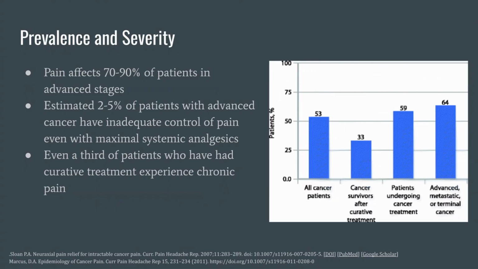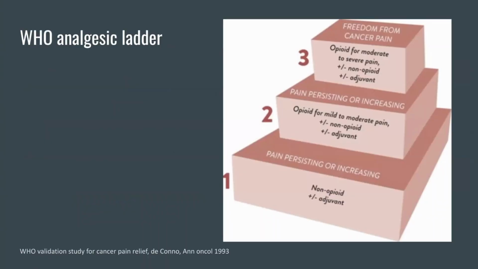Even a third of patients who have had curative treatment in the past experience chronic pain during the remainder of their life. These patients may alternatively benefit from interventional techniques such as neuraxial analgesia, minimally invasive procedures for vertebral pain, sympathetic blocks for abdominal cancer pain, peripheral nerve blocks, and percutaneous cordotomies. But before getting to that step, there are many other non-invasive approaches that should be considered the foundation of a comprehensive multimodal approach.